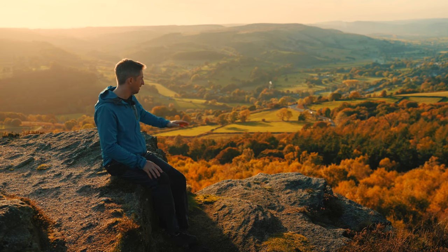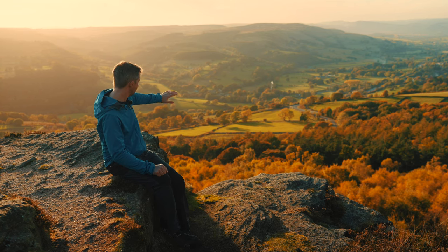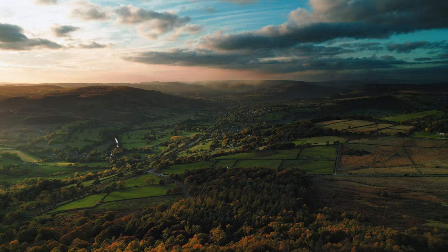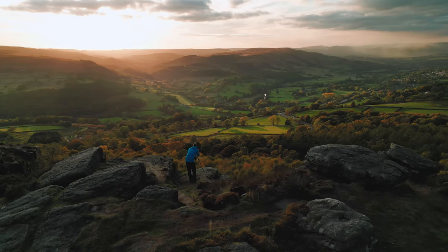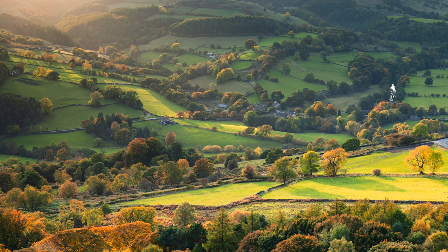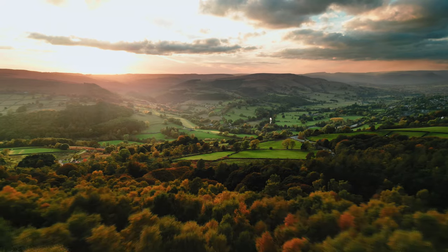I've also got the Sigma 100-400 to pick out bits of the landscape — little fields with trees casting long shadows, that kind of thing. With the sun now quite low I wanted to try a wide-angle vista, so with the 28-70 I used around 30mm and used the silver birches in the mid-ground to fill the lower part of the frame. I also used the 100-400 to pick out a couple of vignettes in the landscape, eliminating any sky for a cleaner composition. What an amazing view — definitely worth a visit around sunset.